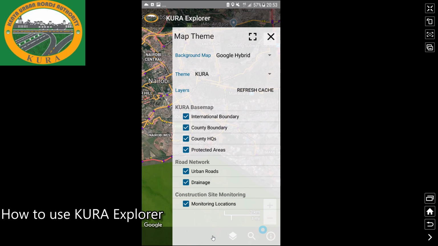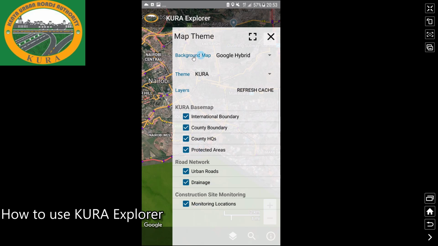So this app, KURA Explorer, is the viewer. It's a database. It links the database from the RMMS database where you link everything, the roads, the bridges. We'll be having more options here, even the contract types. Is it either labor based or machine based? All this information, you only click which option you want and which you don't. It'll be flooded later on with different options so that you can view them on the palm of your hand.